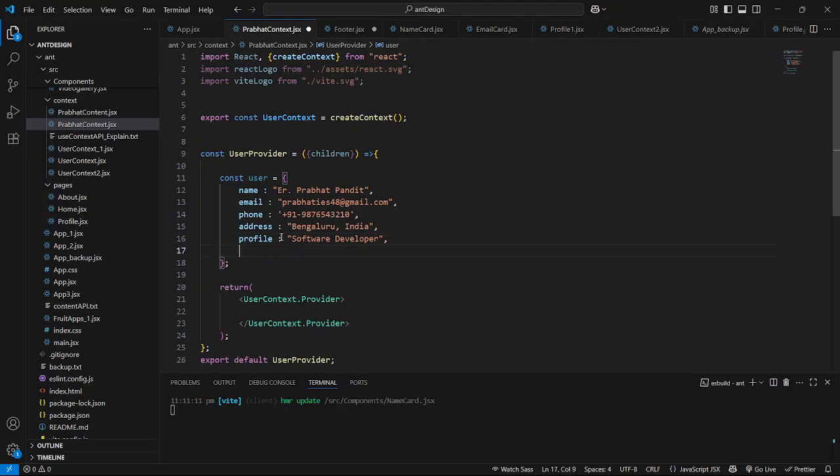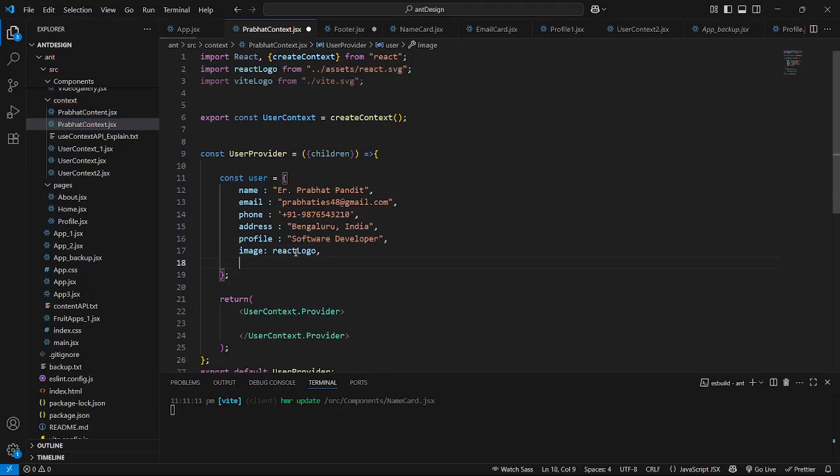And I'll say image also, like this. I'll give react logo for this image and put comma. I'll say image one also, like this, and I'll give vue logo like this.